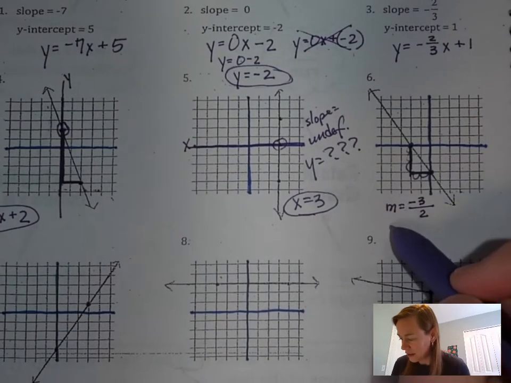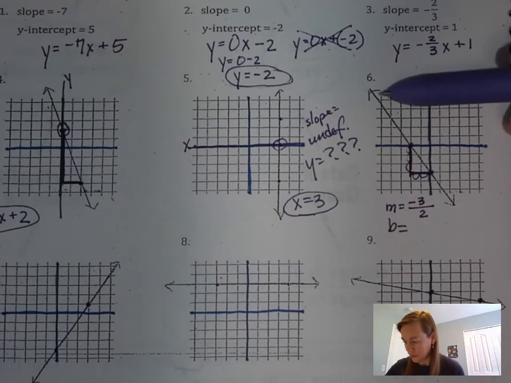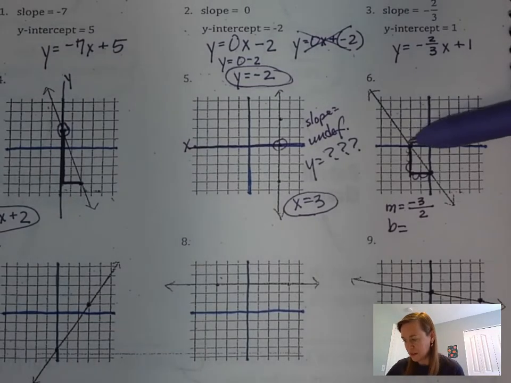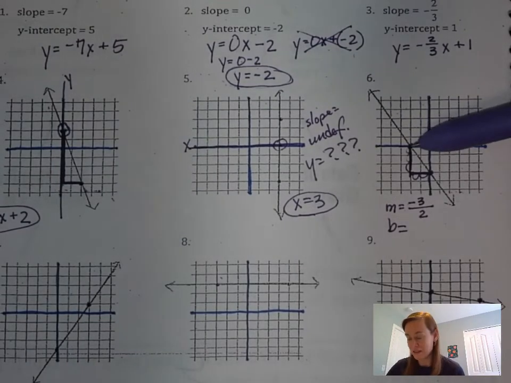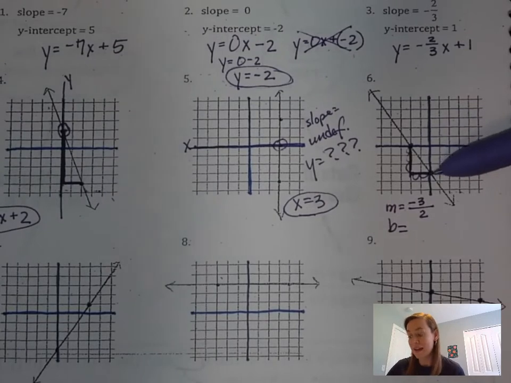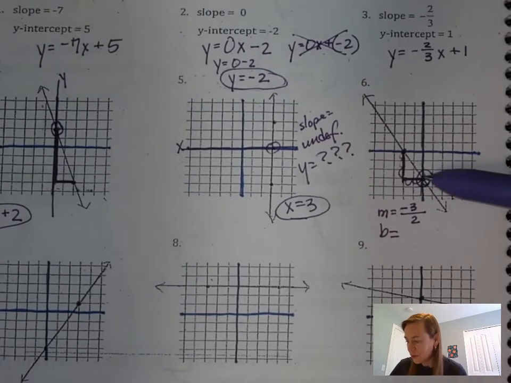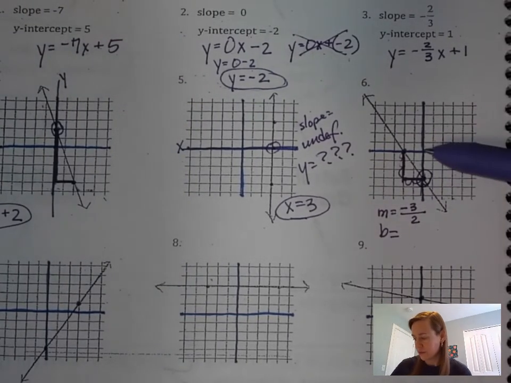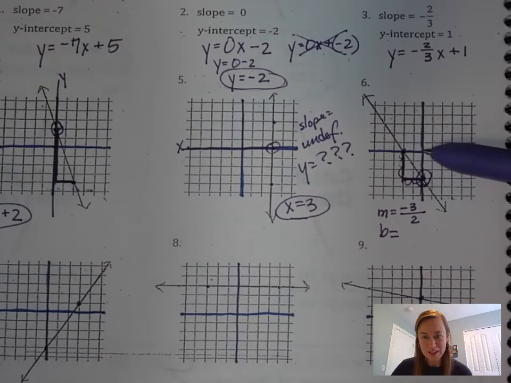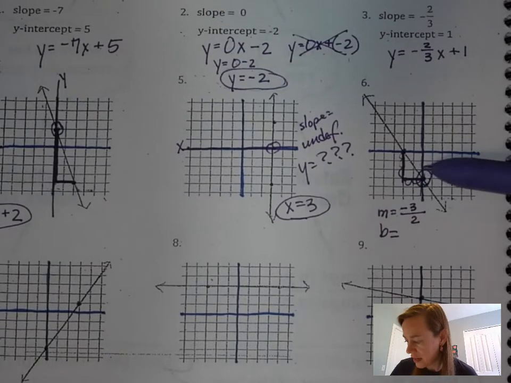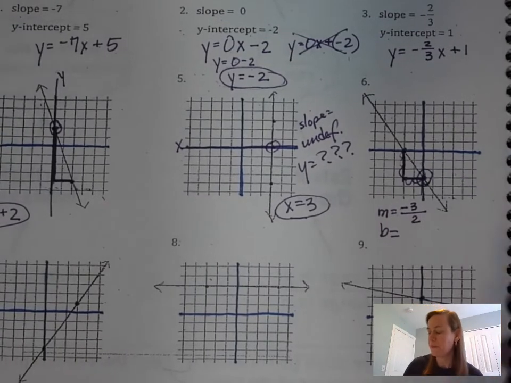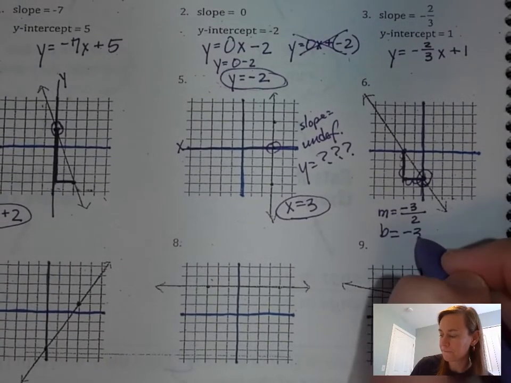The y-intercept, right? So I'm going to say b equals, and I'm going to follow my graph to, should I stop here? No, that's the x-axis, don't stop there. Go all the way to the y-axis, the one that goes up and down. Stop there, circle it if you want to, and then figure out where you are on the axis. Where they cross is 0, that's called the origin. So let's go down: negative 1, negative 2, negative 3. So b is negative 3.